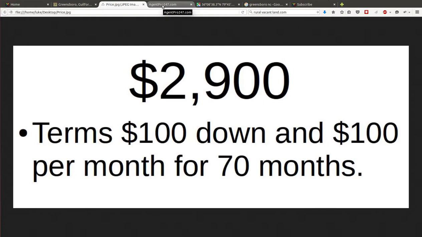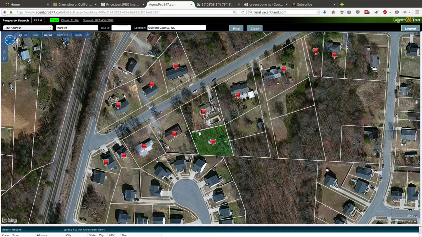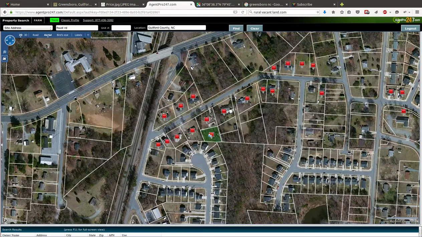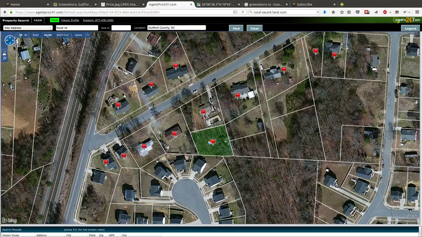So let's look at where this property is in another way. This software shows the property lines. So here's the patch of woods. And in this picture, it almost looks like there's a little building or an outhouse or a shed or something on the property here in the woods. This picture was taken when the leaves weren't on the trees. I might be able to zoom in some more to see that. Well, maybe not. But you can kind of see some little building there. I'm not sure if there's a building or not, but it kind of looks like it. It looks like it's casting a shadow. And I believe this strip of woods is the right-of-way to get out to Foust Road.